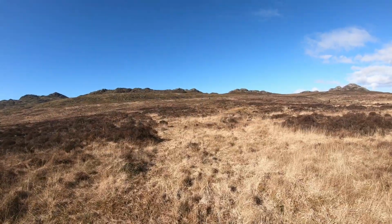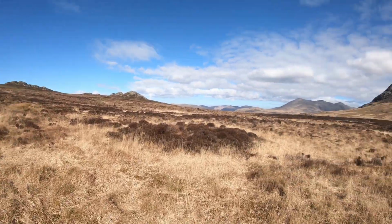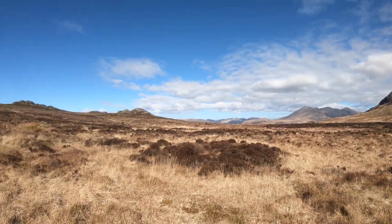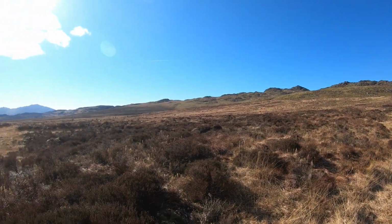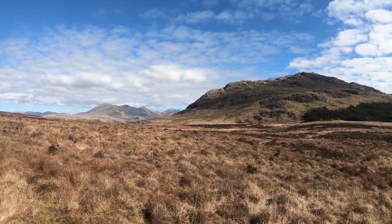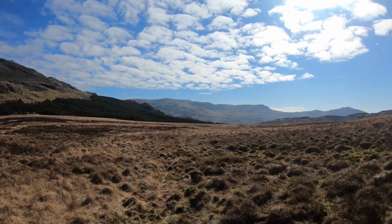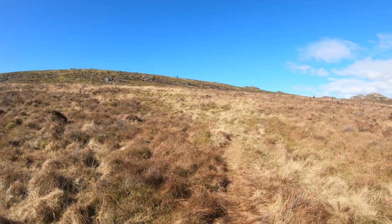Well, some advice: don't even attempt this if it's been raining of late. Very boggy even now. Yeah, and there's no real discernible path that I can see. Sort of pick up paths, you lose paths. Sort of picked up a path here and it's very spongy, shall we say, underfoot. Hopefully the way back will be a bit easier. I need to pick up where the tree line ends there, that's where the stile is. That'll be an easy way through all that wet bog. It's drying up a little bit now as we're gaining a little bit of height.